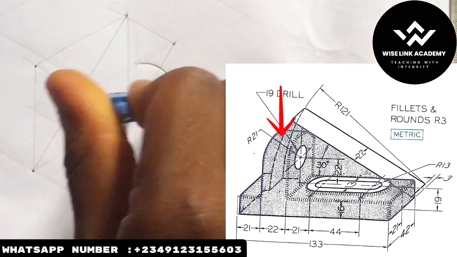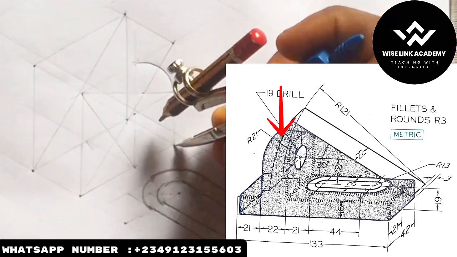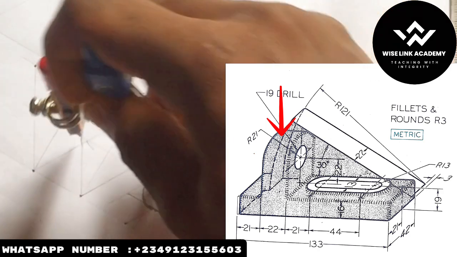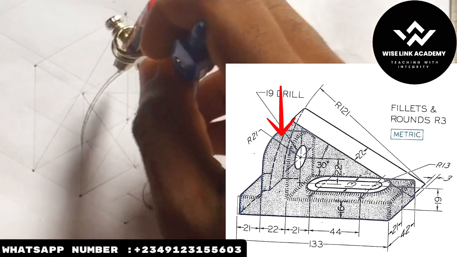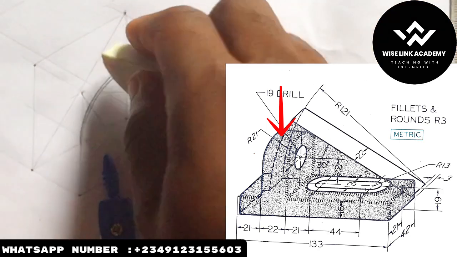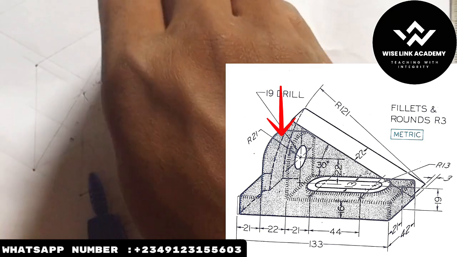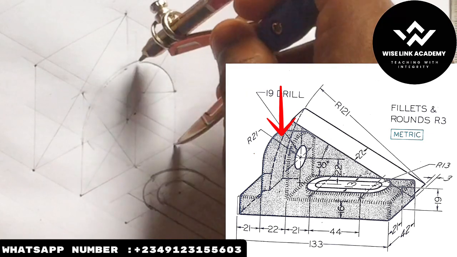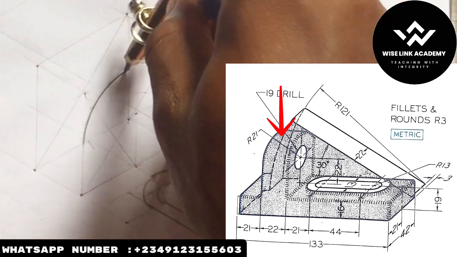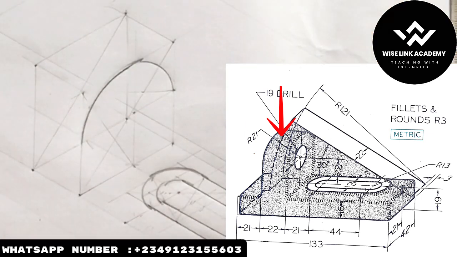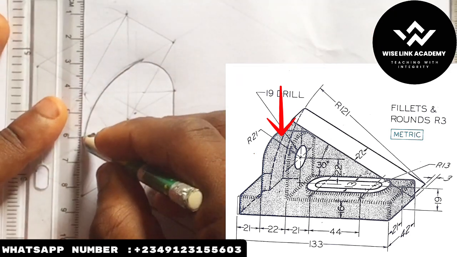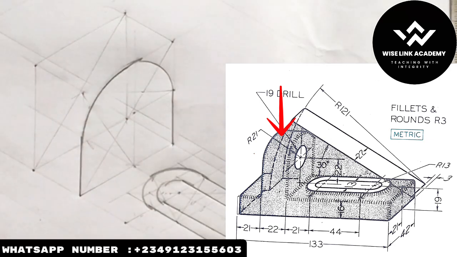Observe. When you're done with that, I'll take my compass to here to here, together, as you can see. So come here, connect this to this. So I have this, right? So next task is I'll take this one here down. I'll take this one here down. Observe that it's already making sense, right?